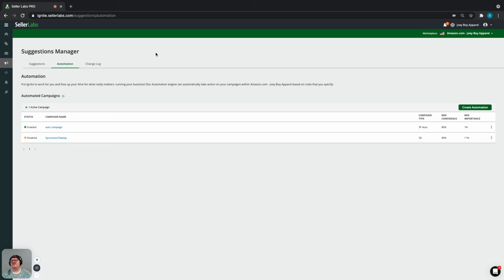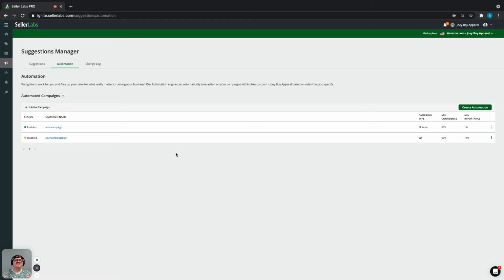There also is another option on the suggestion page here for automation. And so you can actually automate per campaign the suggested actions for everything that is for the approved option. If there is a take action button, that still requires some kind of manual interference on your part, but for the most part, almost all of our suggested actions can be automated, and you can quickly set that up here for every campaign or just certain campaigns.